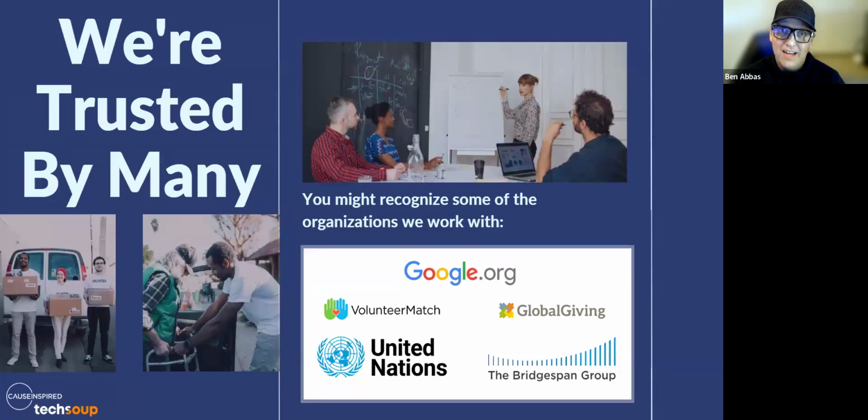I also have on my desk small thrift stores in rural Wyoming that use the Google Grant to basically boost their sales during tourist seasons, right? The Google Grant is for a plethora of different nonprofits, and each requires their own unique strategy, their own unique setup in GA4, and that's what we're here to talk about today. So by all means, don't feel intimidated by any of these names. The Google Grant truly is for all nonprofits to take advantage of.